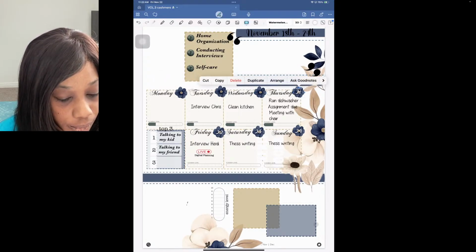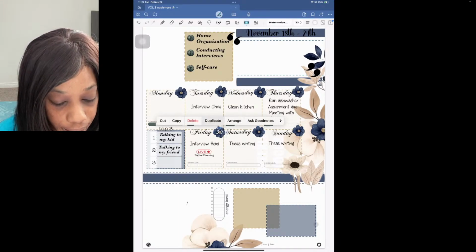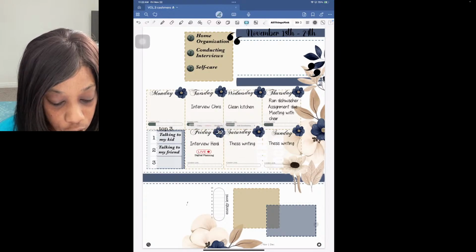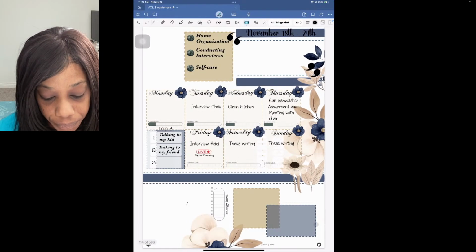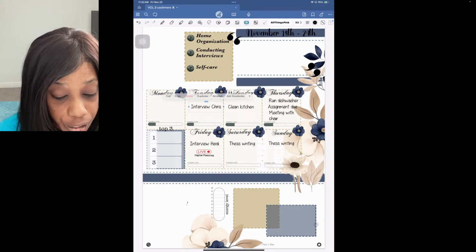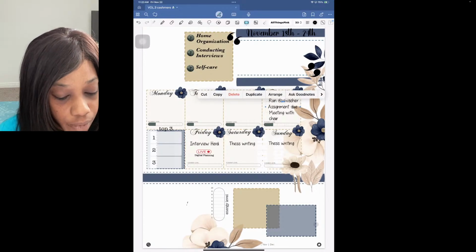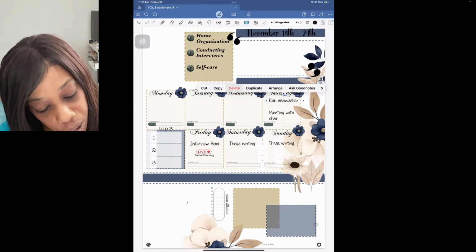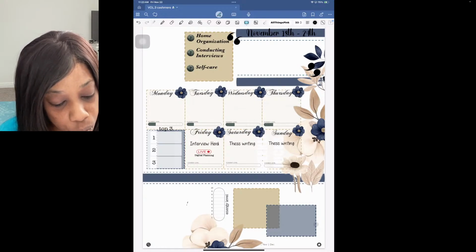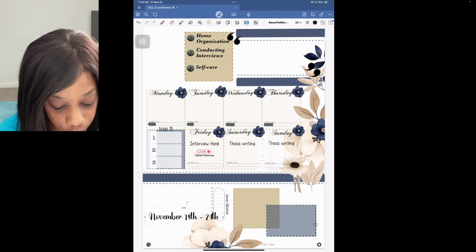Delete. The reason why I'm doing this is so that I can have the majority of the elements that I'm using on the page already. And that way we can keep things simple when you're feeling like I am. Of the people that I watch, I don't really see anyone putting together a whole new spread from a blank page. I will keep the date, and then that way I can just change the text.